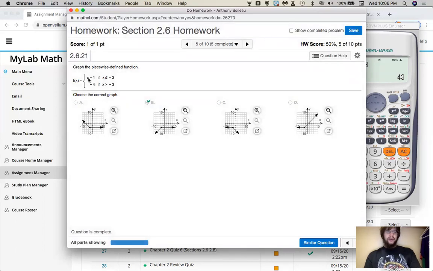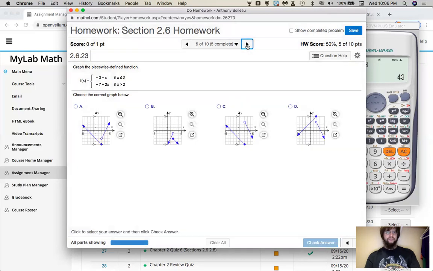So again, we got a positive slope and then a constant. Negative slope, there's positive slope and then a constant. There we go. Okay, this one's more interesting. Well, if we look at it, I'm just looking at the slopes. See, coefficient of x. Negative slope, positive slope. That's easy. It's going to go down and then up.